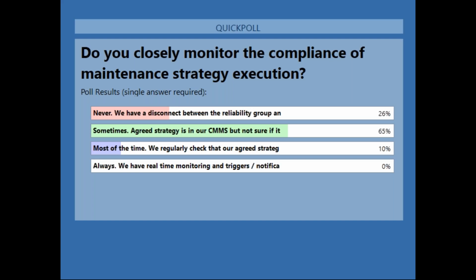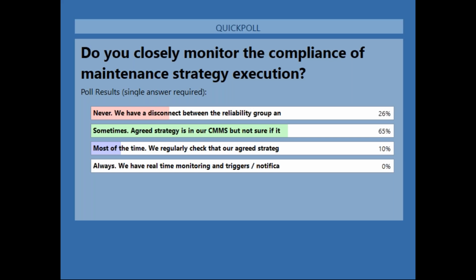So what we see is what I kind of expected, that about a quarter of the people say they never really do it, and it's very difficult to do, so we just don't do it. We have some people where we're doing it sometimes. We're trying to do maybe a sample set to make sure that that's being done, and maybe we do that on our critical assets. Maybe we have a small process around that helps drive where we look.